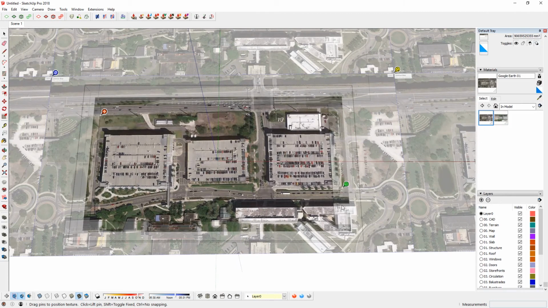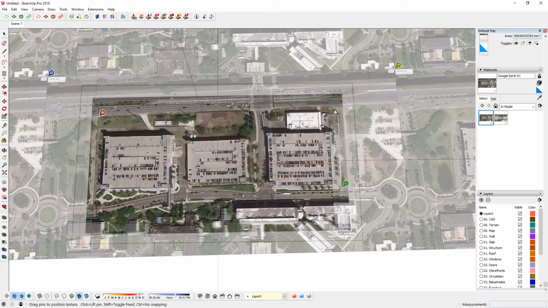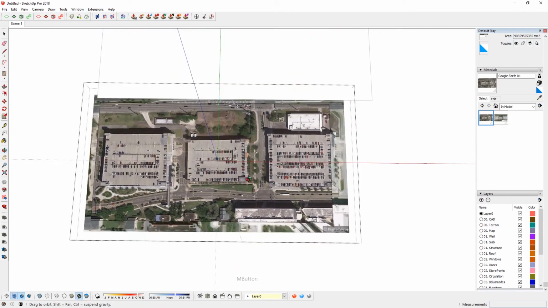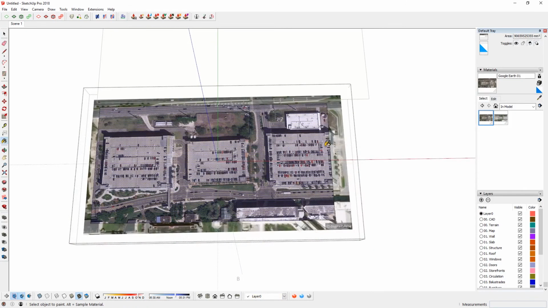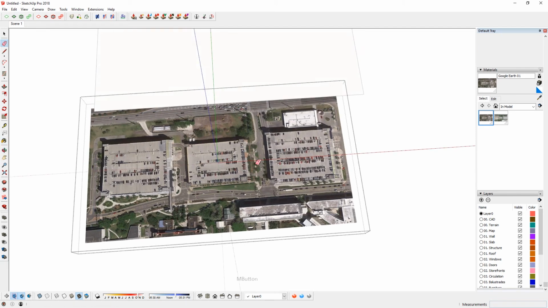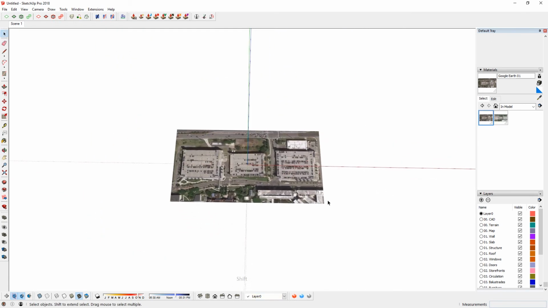I'm not so worried about this building here, but I feel that the street, which is flat and doesn't have height, matches up a lot nicer. So yeah, I'm happy to take that. And there you go. So that should replace it. And then I'm just going to delete the one on top.